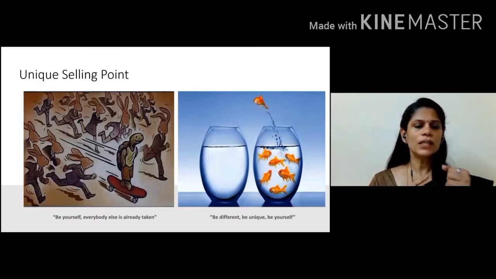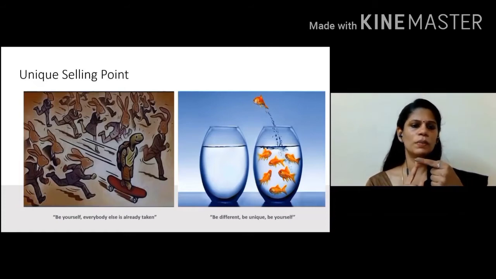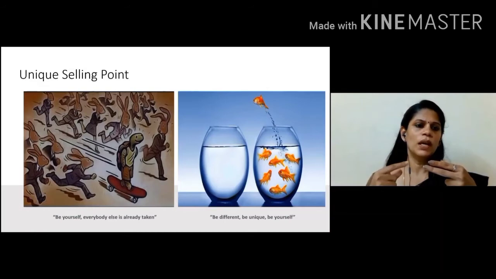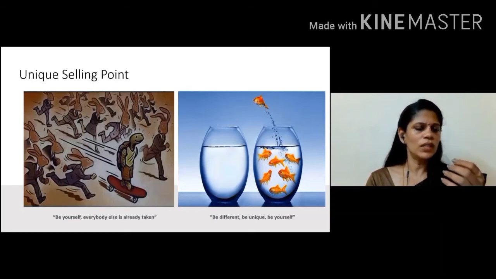So your first step is to identify your USP, and your second step is to enhance your USP, strengthen your USP so that it becomes your core point. And the third step is try to talk about your USP in a very convincing, in a very precise language. That is important if you sit for an interview.